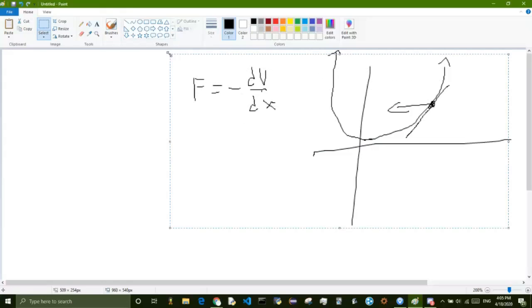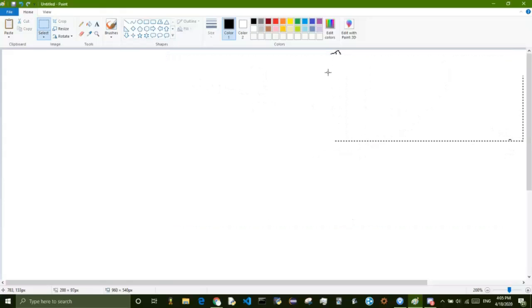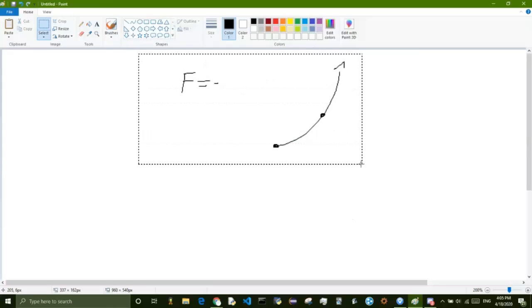Wait, force is a derivative of potential energy? The negative derivative of potential energy. Whoa. I hope that makes sense; I don't know if you understand how we got to that physically. Is it easy to explain with Calc 1 and Calc 2 maybe, or do you need to go into a higher level? In general, I think I would have to go to Calc 3 to prove it generally.